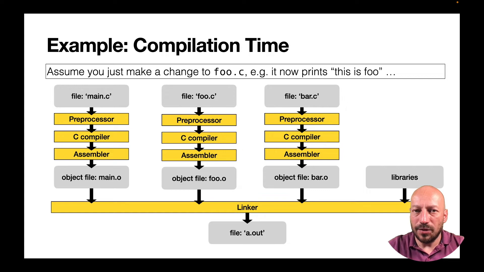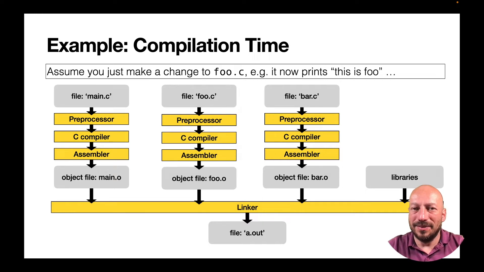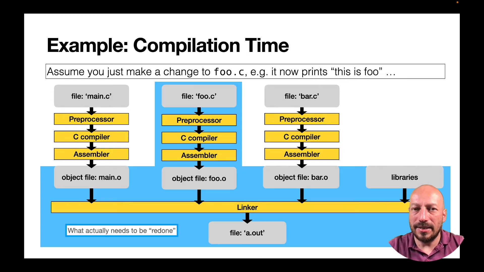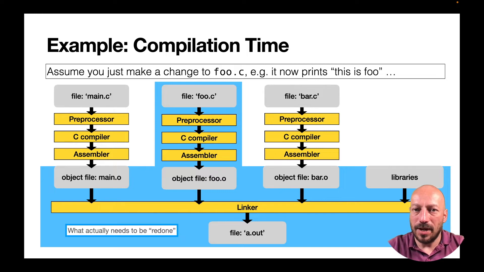Now assume you make just one modification to one of the source files, say foo.c. You don't want to redo everything — you just want to redo what is necessary. We already had a quiz about that and saw it's sometimes inconvenient to do this manually, but it is possible to figure out that in this case you just have to regenerate the object file and link again. We need some tool to keep track of things and do this tedious work for us.